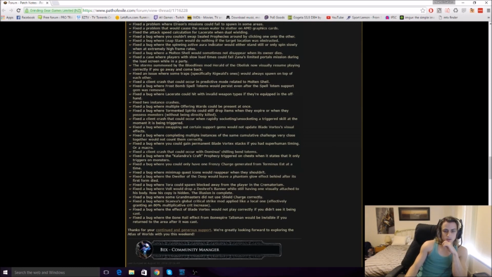Fix the bug with Scare's global critical strike mod applied like a local one, effectively granting an 80% mod. That wasn't intended! They didn't want it to be a good crit weapon. It's now a shit crit weapon. It now has 6 crit and gives you another 80%, which is probably still worth about 1. God, that made it so much worse. It went from being your best in slot in your main hand to extremely questionable.